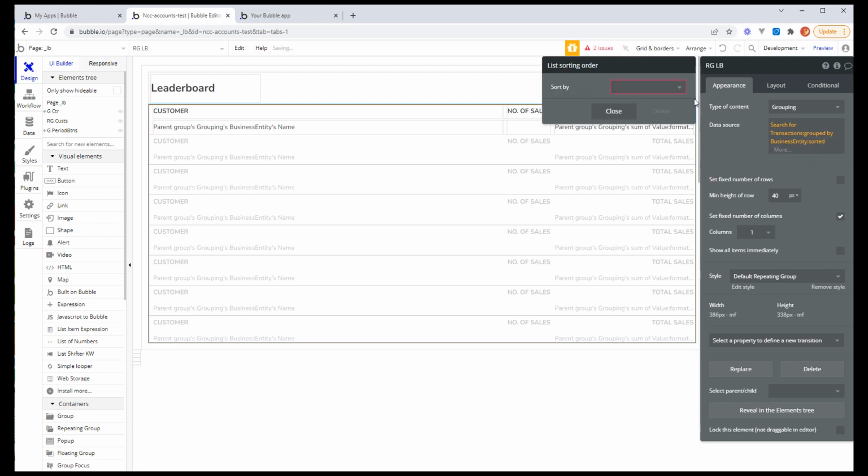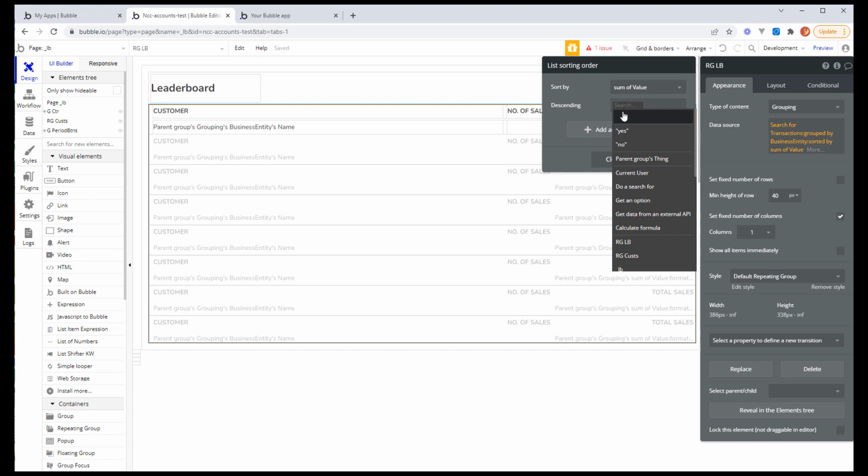There we go. And then we're going to sort it by the sum of value, which is really good in Bubble, because even when you're querying databases, when you've got quite a lot of control, that's not an easy thing to do, to get a sum of transactions and then actually be able to sort that list by that sum. It's not difficult, it's not straightforward. So the fact that Bubble makes it straightforward for us is really good.